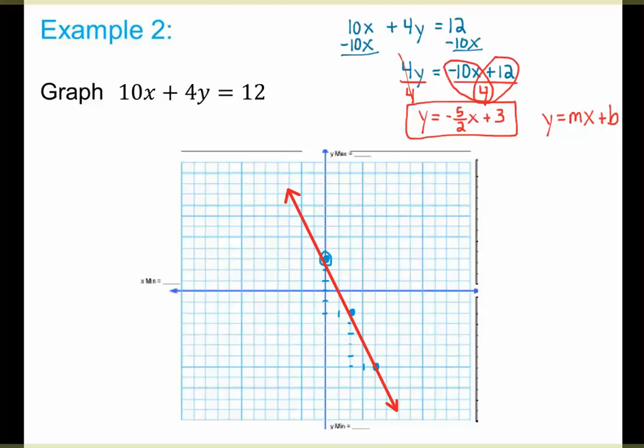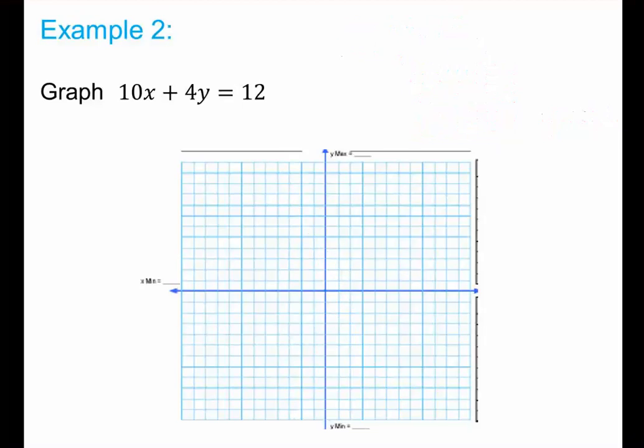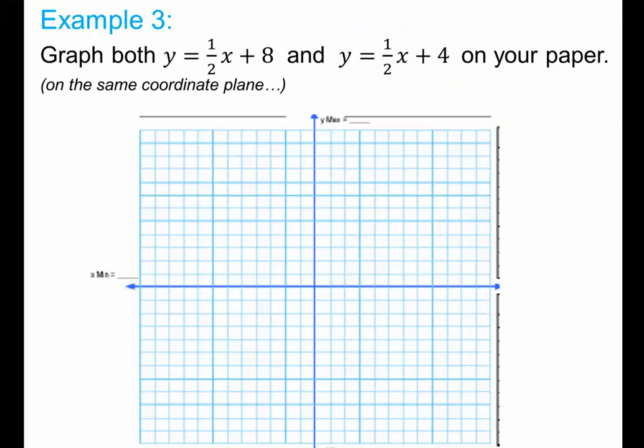And now we're going to extend our knowledge just a little bit more with example 3. So go ahead and set up another coordinate plane. And this time you might be on your second or third piece of graph paper or on the back, and that's fine. On one coordinate plane, I want you to graph both of these guys. And if you want to do them different colors, if you have colored pencils, that would be preferable. Otherwise, maybe a dark line for one of them and a light line for the other. But go ahead and graph y equals 1/2 x plus 8 and y equals 1/2 x plus 4.